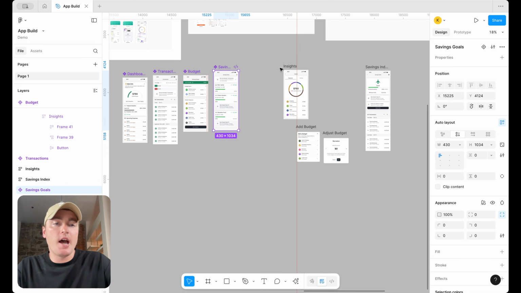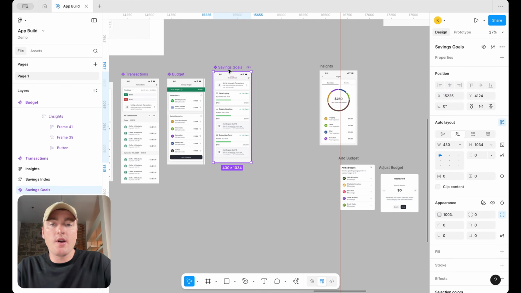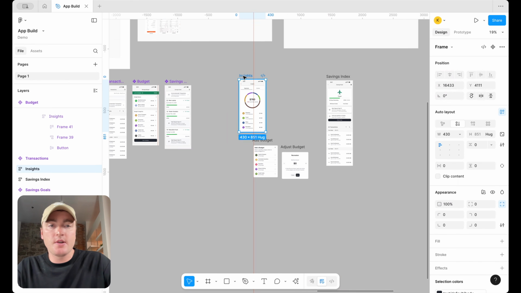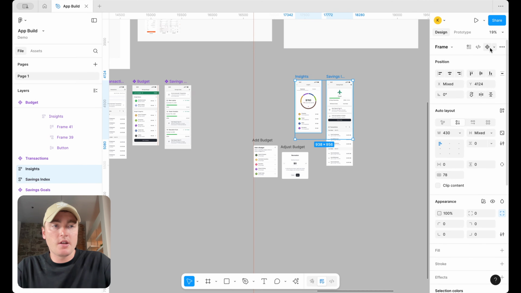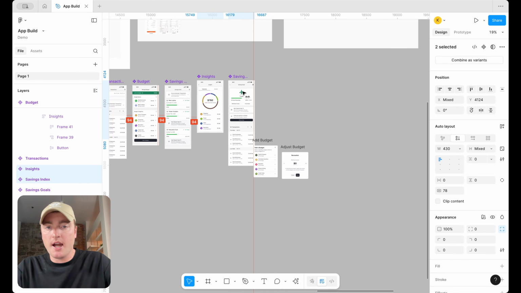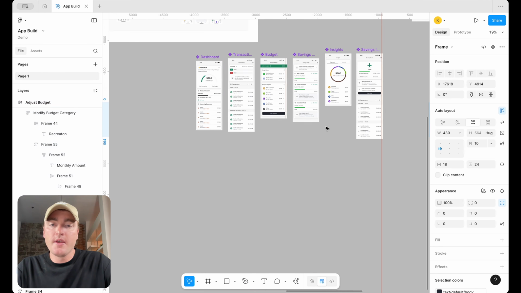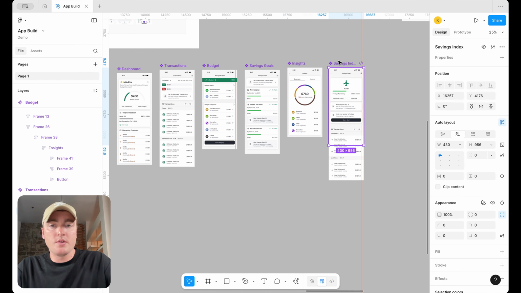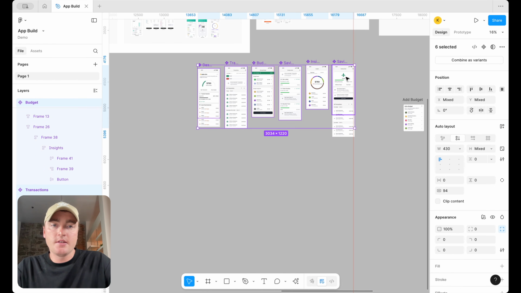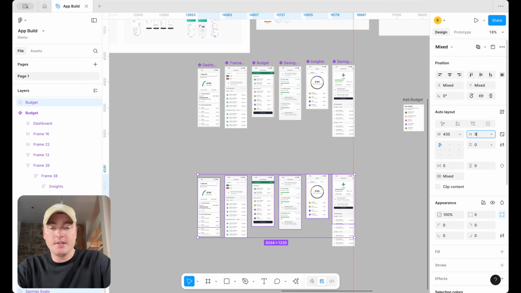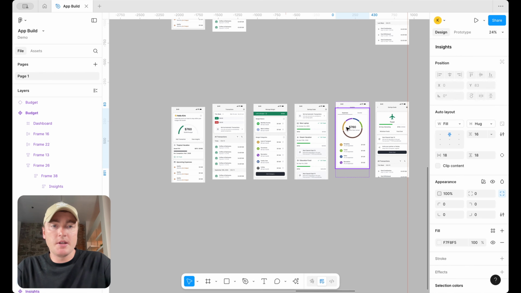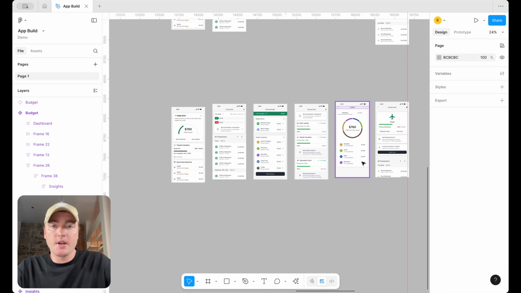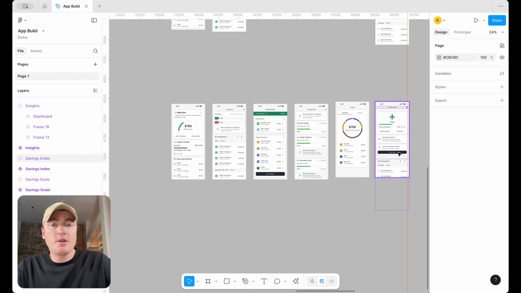Whereas in the actual prototype file, it's going to have the bottom navigation. You know what? I'm actually going to create components of these as well. Create the component set. Again, individual components. Again, just best practice. I don't know why I did not do that before. So now, on the actual prototype itself, if I bring these down and set each of the heights to 956, and then select clip content for each of these. This should be a little bit larger, so we can fix that. No problem. There we go. So now I have clip content on.